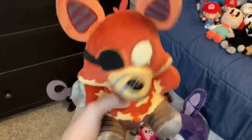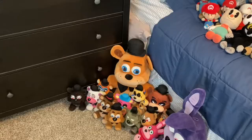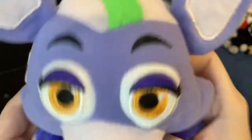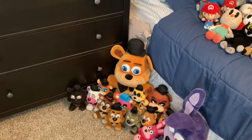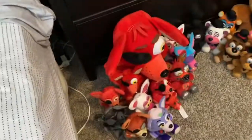Next up we have Rusty Foxy or Rust Foxy — one of those two. He has a hook like a pirate, and he's actually really cool. Some bad printing, but his feet are awesome and he's a really cool plush — I highly recommend you guys buy this one. Next we have Roxanne Wolf, and she barely looks like Roxanne — the hair, the printing, the face, where's the lipstick? Next we have Blue Foxy, and that is the last of Foxy. I'm going to put all the Foxys over there. Apparently I have more Foxys than Freddys, Marios, and Sonics combined — Foxy is the biggest character. I think he's like the best character of Five Nights at Freddy's.